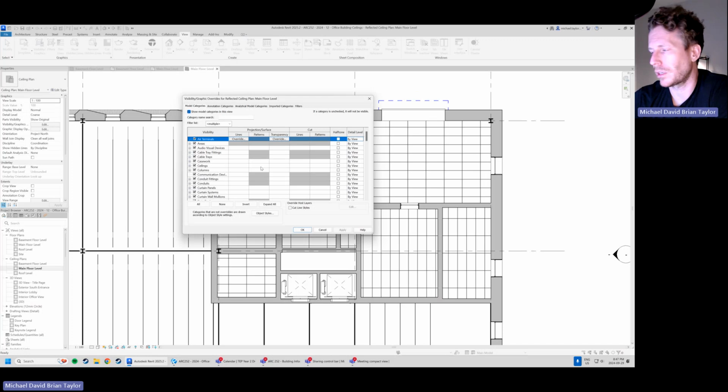This is similar to something like changing the layers, but again, we're not changing the layers, we're changing the overall category inside of Revit. So anything that's a ceiling, the pattern for that ceiling will be what we're going to set it. So I'll show you what that looks like. So you can see here, I'm just kind of hovering over here.